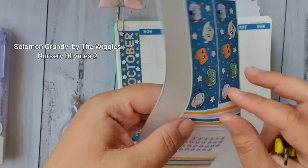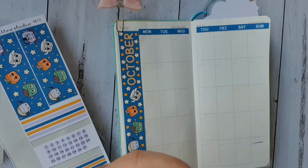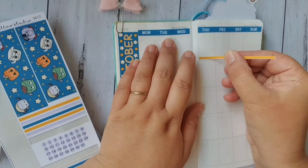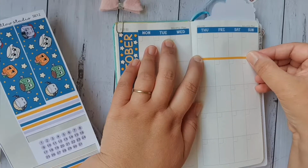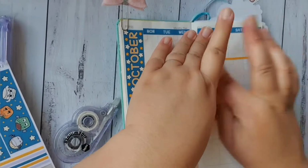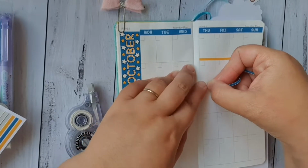So now I go to the strips. I don't have to tweak these strips at all. They actually fit absolutely perfectly in this kit. I actually really love this kit, and I probably could have waited until I got a little bit closer to October, but I get so excited about doing my monthly spreads. I always do them a month to a month and a half ahead of time, and I also like doing that so I can plan ahead, and I always pop the things that I need to for future planning on my monthly sections if I need to. But at the moment in my spread, I've actually planned ahead a little bit too far for my liking. I've planned up until mid-October.